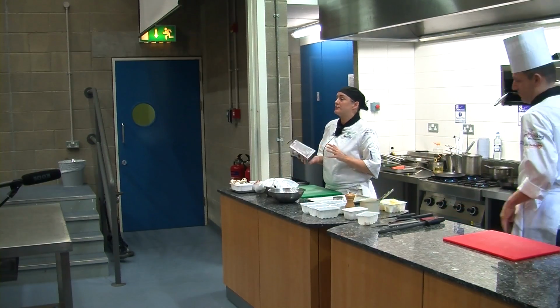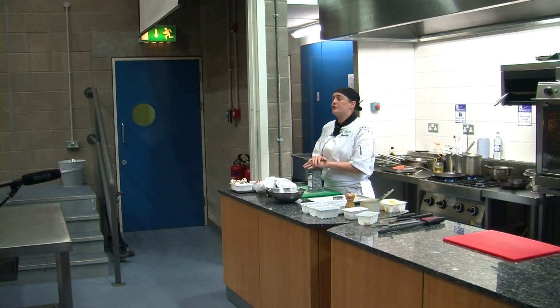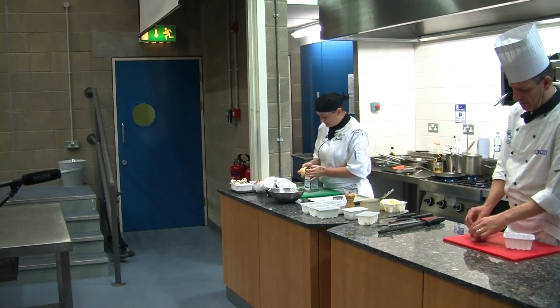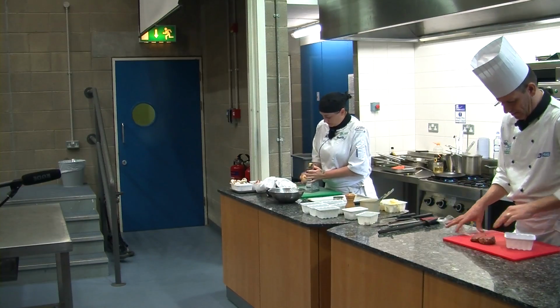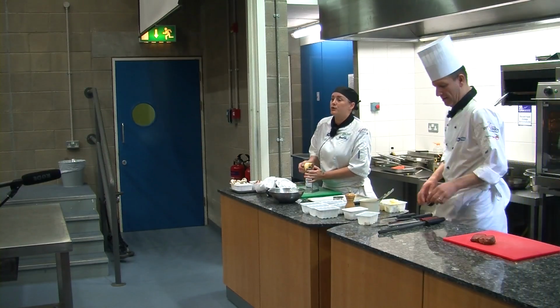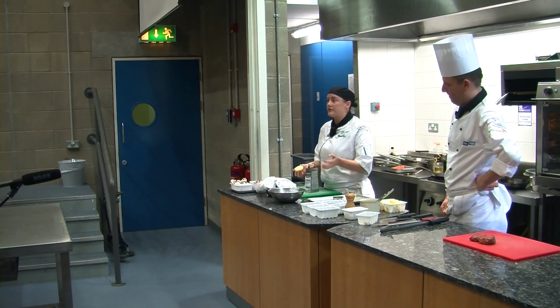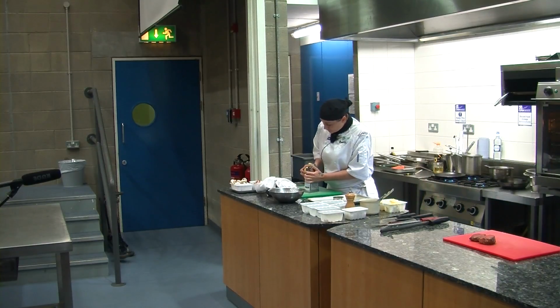Okay, so I'm just going to start with the rosti. If you look in your recipe sheets, it's just a basic rosti we're going to do today, but you can do a rosti pretty much any way you want, you can flavour it any way you want as well. So it's grated potato essentially, or grated root vegetable. You could use sweet potato, you could use carrots, you could do a combination of both. What it is with the potato is it's starchy, so it holds it together. So if you were doing something with another one, I'd suggest you use a bit of potato anyway, just to hold it all together. You could of course put bacon or chorizo or different herbs into these, just to do different flavours.